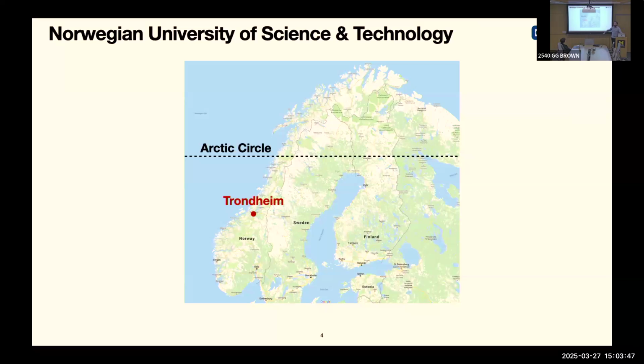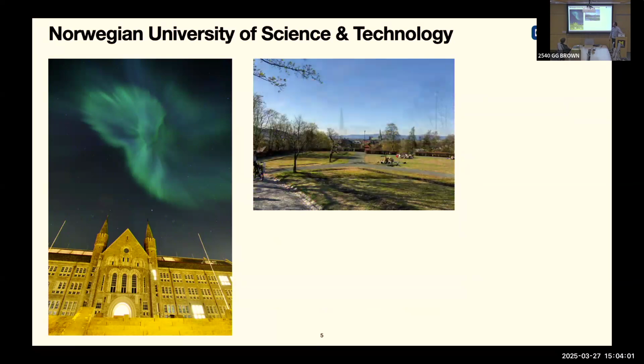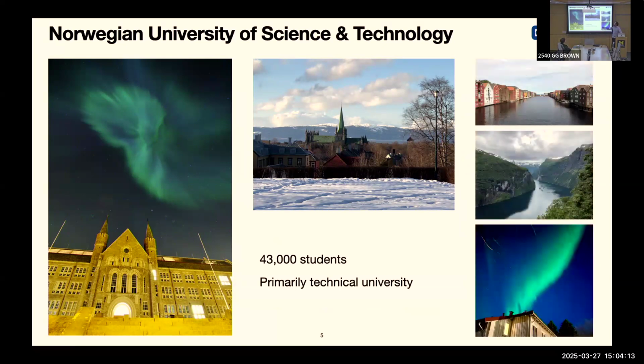So we don't get 24 hours of light and darkness. We do get the Northern Lights, though. Every university has a Harry Potter building. I assume you have one. I haven't seen it yet. This is the Northern Lights over our Harry Potter building. And we have all the seasons just like you have here in Michigan, so it's not like we're just living with the polar bears. It's a regular place with all the seasons. The university has 40,000 students, so it's a little bit smaller than here, but it's a giant university. These are just some pictures of the city and the local fjords. And this is literally my house with the Northern Lights over it. So it's an idyllic place.